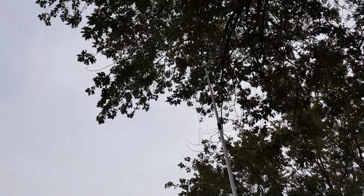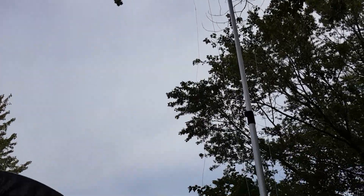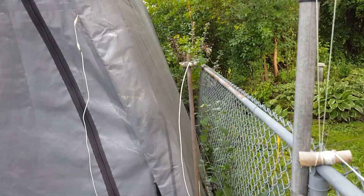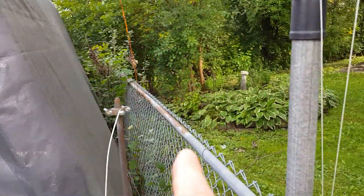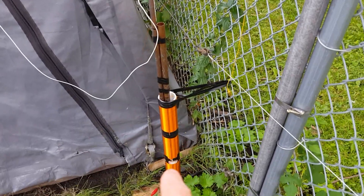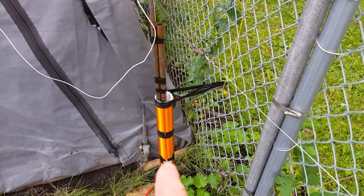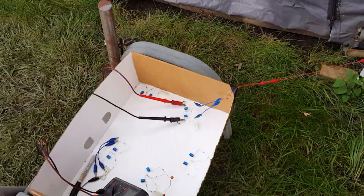It's not touching the pole — hard to see. It's hanging from a string down from the pole. There's the wire hanging here; it's not touching the pole. Goes down to one end of the coil, comes out the other end of the coil. This section down here I'm not using. Comes over to a simple circuit.